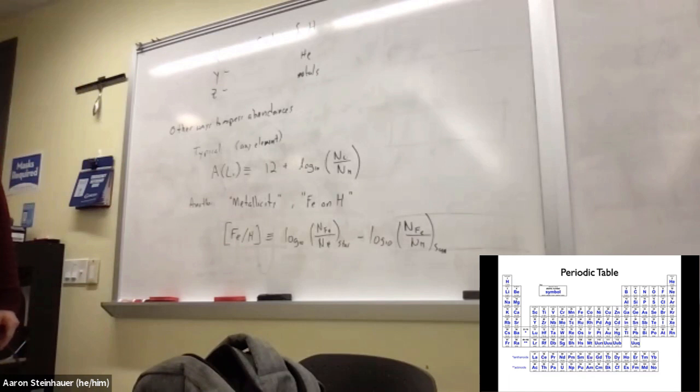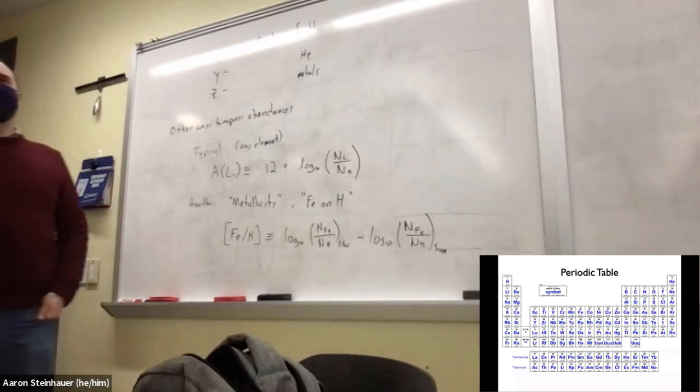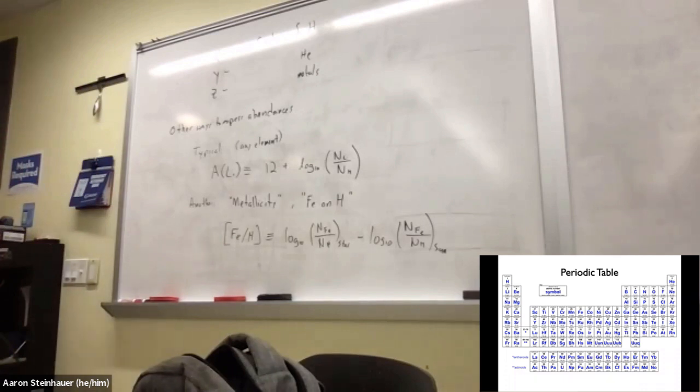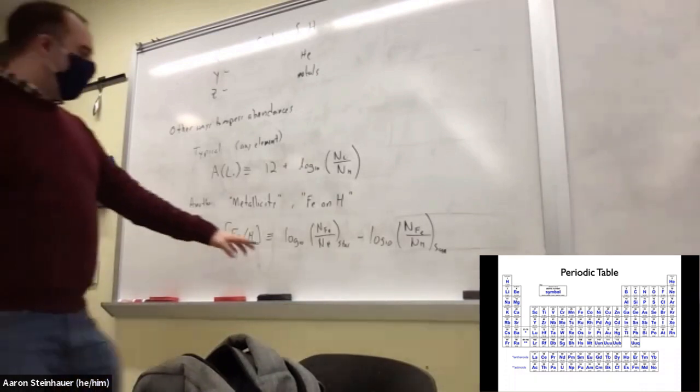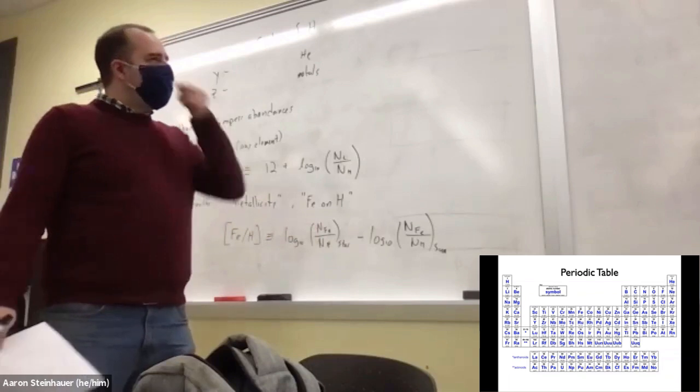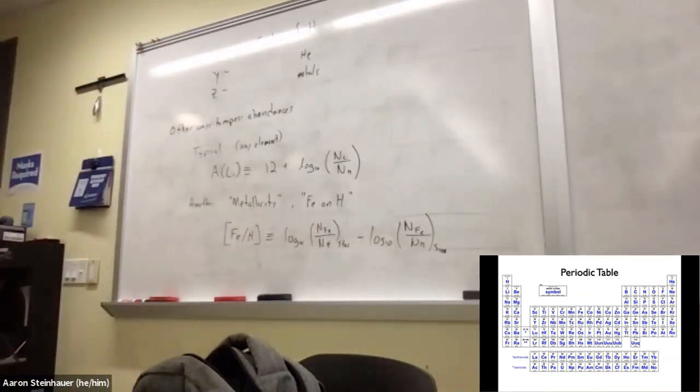Right. So is that how you would actually measure these ratios, looking at the iron lines compared to hydrogen lines? No. I mean, these numbers are so small that you basically assume that these are trace amounts in a sea of just hydrogen itself. So, physically, how is it done?